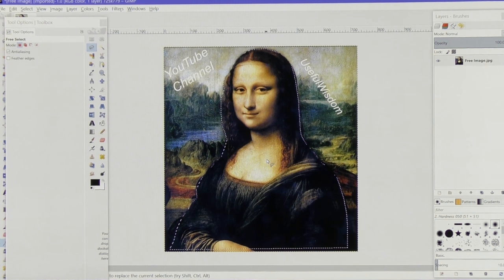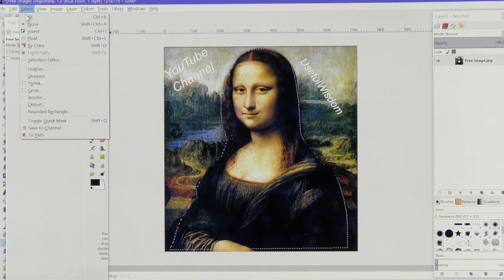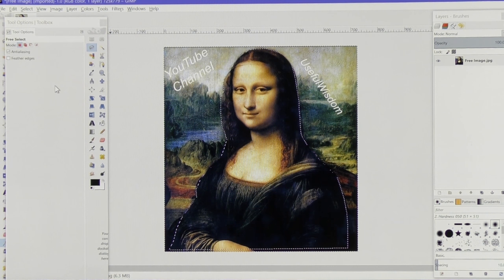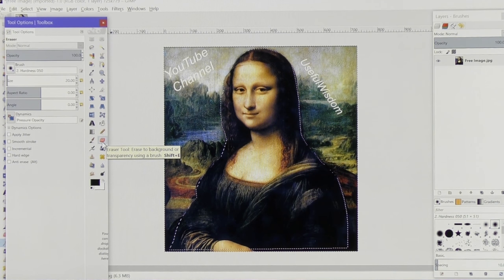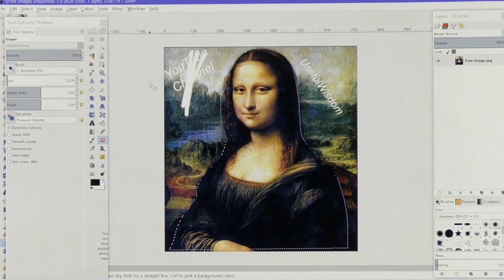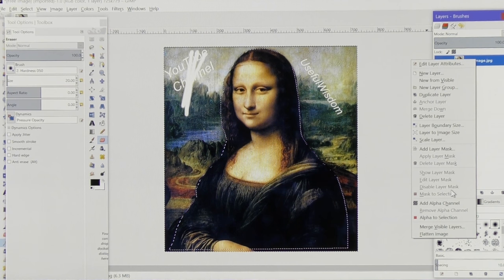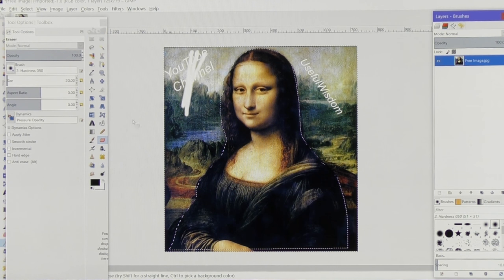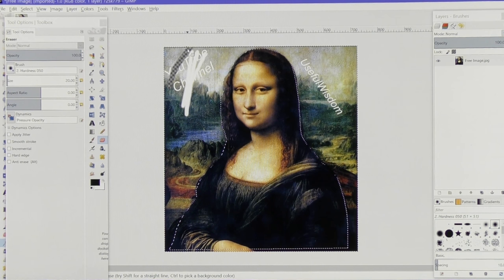lady to work on. But I want to select the background, so I come to where it says Select, I click on Invert, and now I can select a rubber and I can rub this area out here. But I want to rub through, not just to the background, which is white, but I want to rub that image so it's clear. And to do that, I need to come across here, right click, click on Add an Alpha Channel, and now when I rub, I'm moving right through that image and it's going to come out clear if I use the right file type.